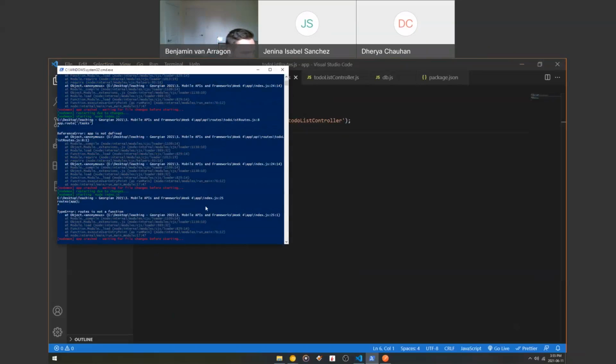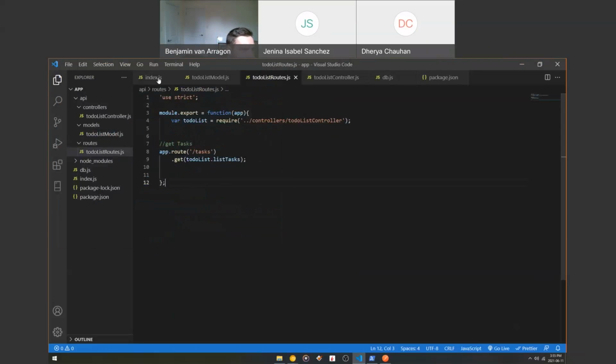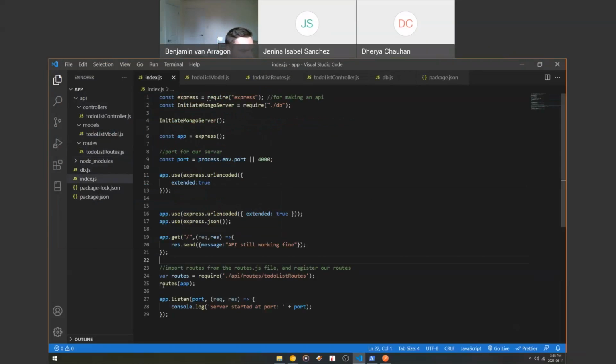Another crash. Okay. Routes is not a function. Index.js line 25. Var routes, that's all I'm doing. Routes(app).